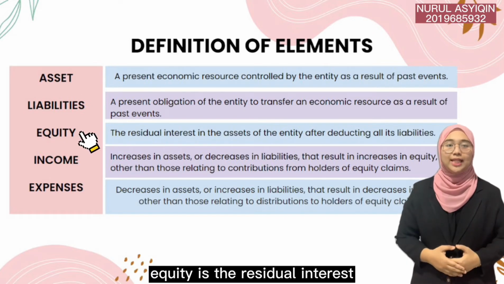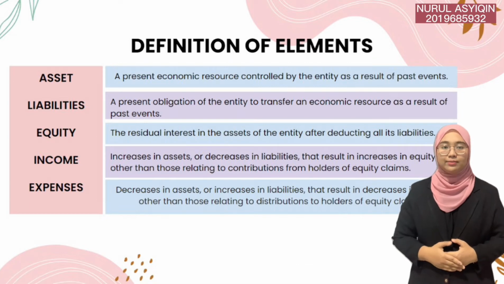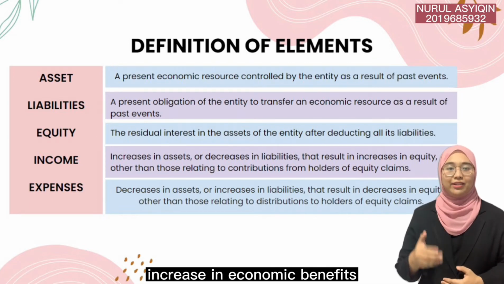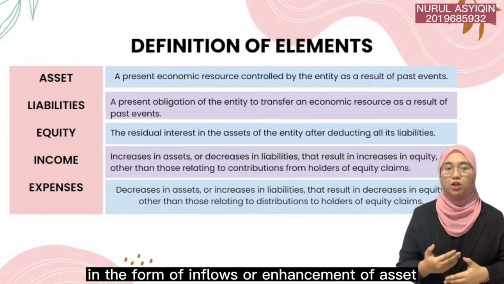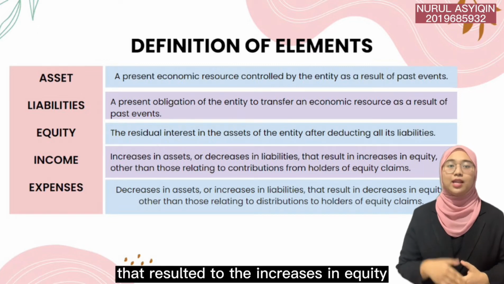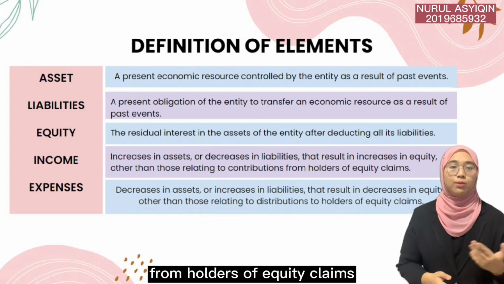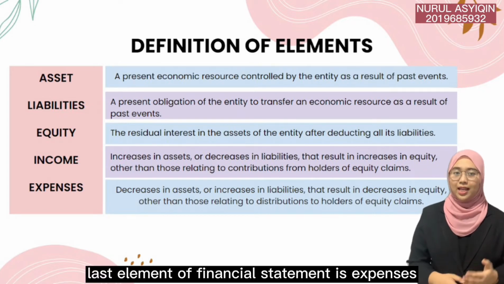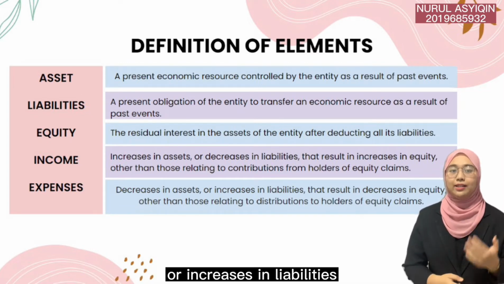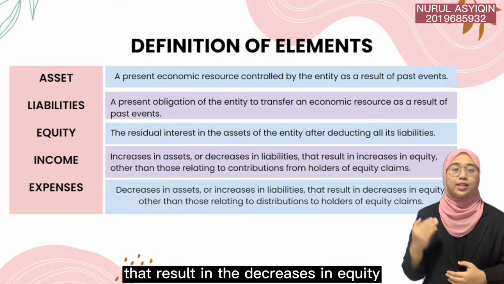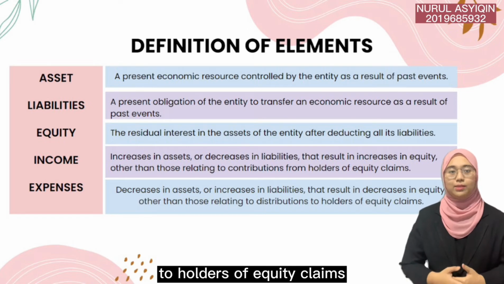Apart from that, equity is the residual interest in the assets of the entity after deducting all of its liabilities. The next one is income. Increase in economic benefits during the accounting period in the form of inflows or enhancement of assets or decreases in liabilities that result in increases in equity, other than those relating to contributions from holders of equity claims. Last element of financial statements is expenses. Expenses are decreases in assets or increases in liabilities that result in decreases in equity, other than those relating to distributions to holders of equity claims.